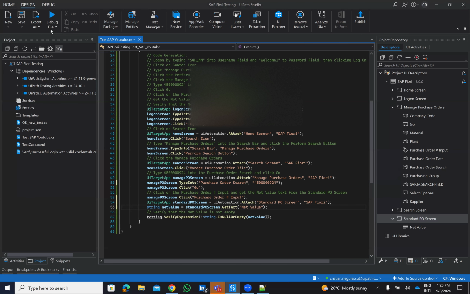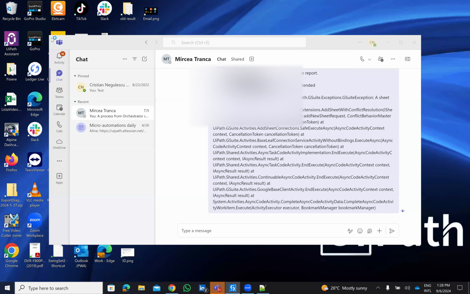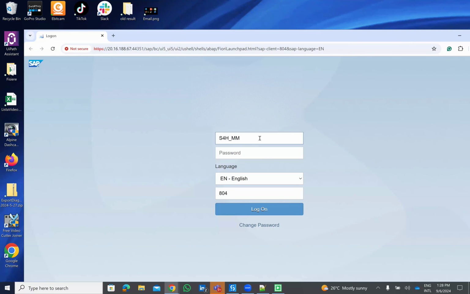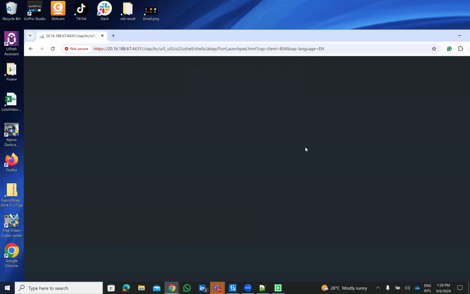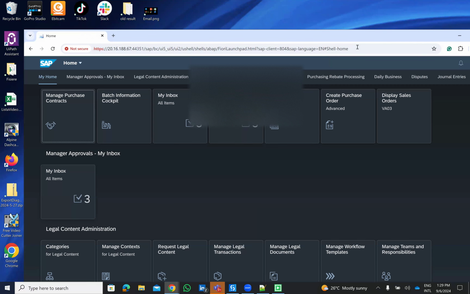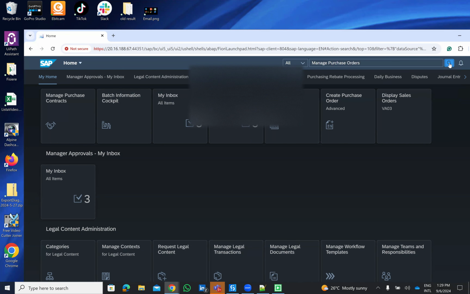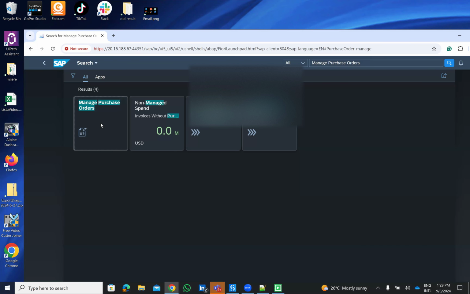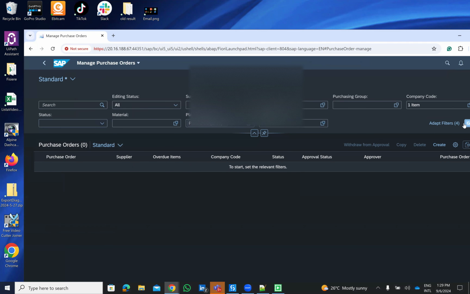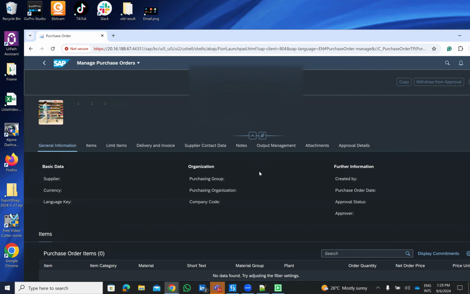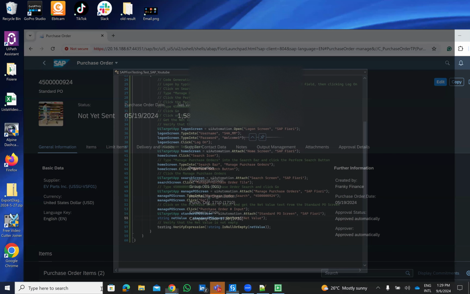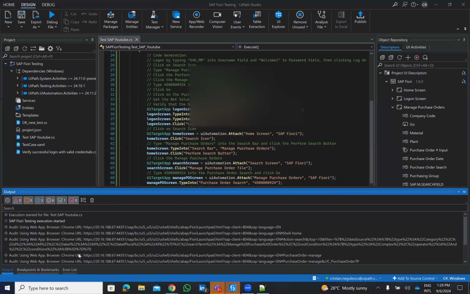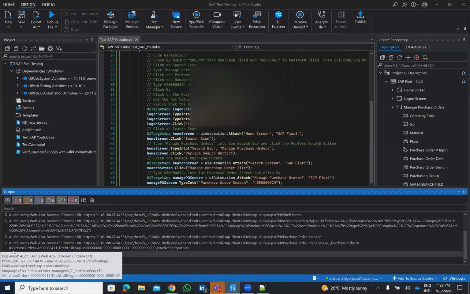Let's run this. I'm normally logged out from SAP, and I run this. So it created the structure very well, except for that. It's Autopilot and GPT, so it's hard to be perfect, but we have a full structure. Here I will click OK. It's clicking on the search, then it's writing the purchase order. Let's say my internet is okay. Then it's clicking on this one. Then we arrive here. It goes to the purchase order search. Then it searches the purchase order, and then it extracts the net value from the top. The net value is not an empty expression. It gets the value.